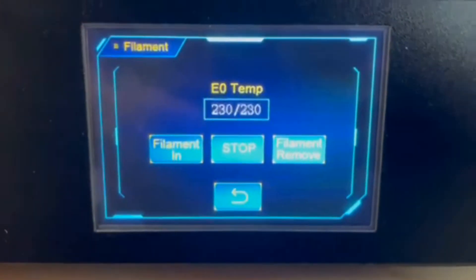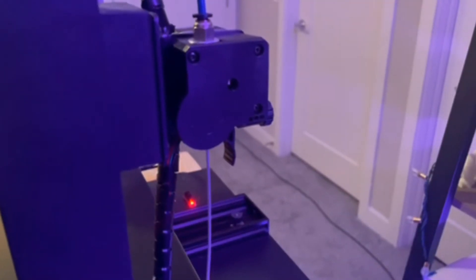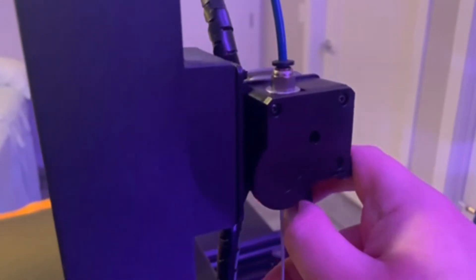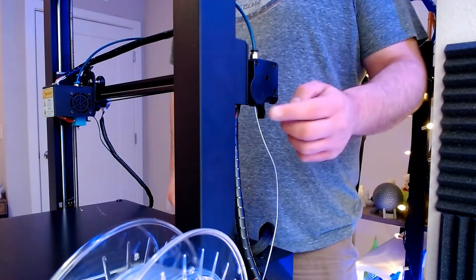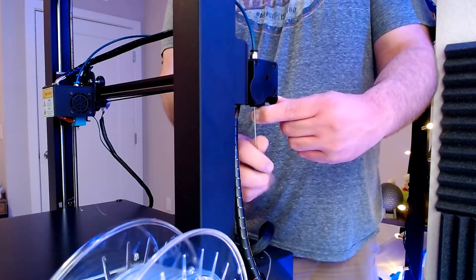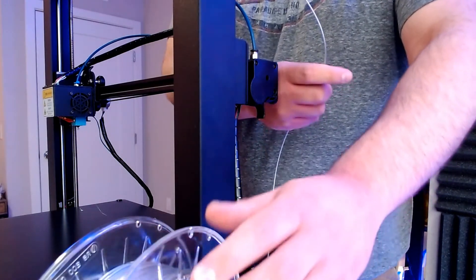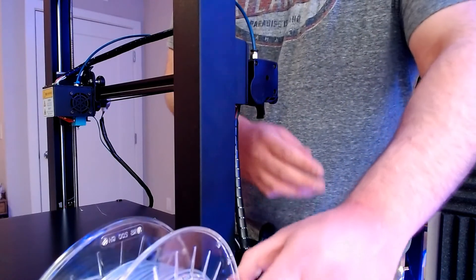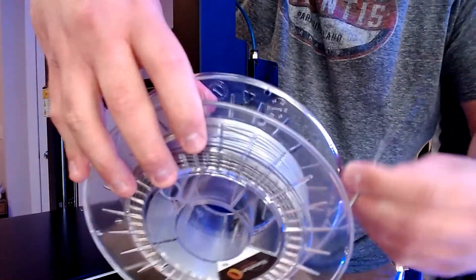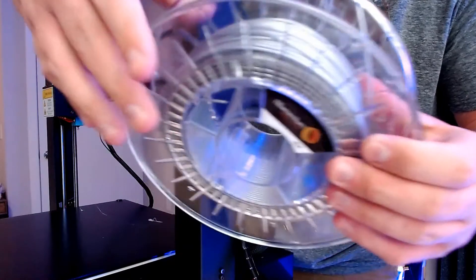I'm going to show you guys a little bit easier way to unload filament. You still have to heat up the nozzle to 230 degrees Celsius — there's no way around that in the software. At that point, click Filament Remove and let the filament extrude out for about 5 to 10 seconds. Don't let the gear run for more than that, just until it gets out of the hot end, then click Stop. Take the spring-loaded mechanism, pull back on it, and pull out the filament manually all the way through until the tip comes out. Once the end of the filament is out of the extruder gear, grab onto it and start to wind it back onto the spool. Make sure it's nice and tight so there's no tangling. If your spool holder has a clip, clip it in and make sure it's secure. My filament rolls usually have punched holes around the rim that you can tuck the filament edges into so it doesn't unwind and cause tangling.